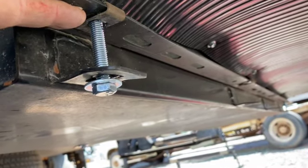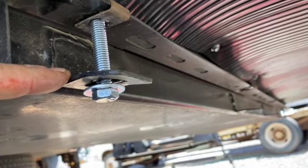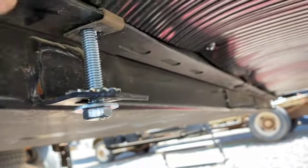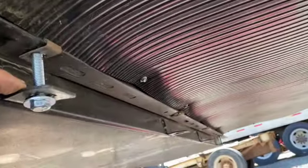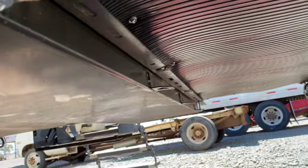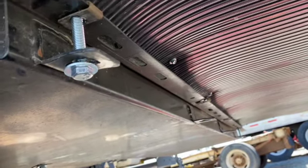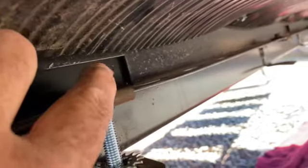I'm going to replace these bolts and drop this down. The bracket on the gas tank itself used to be flush against here. The bolts are 3/8-16 thread — I added inch-and-a-quarter to inch-and-a-half spacers; they were about one-inch bolts before and I went to two-and-a-half inch. I'm trying to drop this down by putting spacers in without totally dropping it. There are eight bolts all the way across — two across but four on each side.